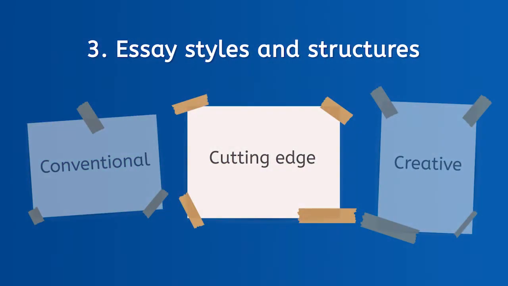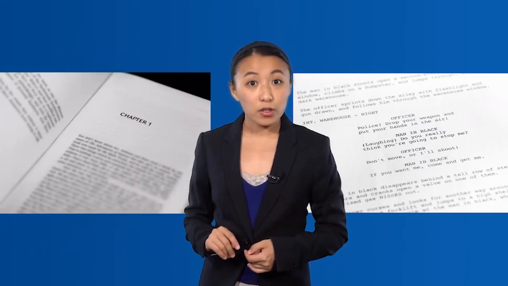What is the story you are trying to tell, and what structure works best for it? The opposite end of the spectrum is cutting edge. The cutting edge structure is experimental and innovative. Perhaps it is a poem written in iambic pentameter, or like a slam poetry performance piece. Maybe it is a movie script or a chapter of a book. You could try writing your essay as a letter or diary entry. The only limits are your imagination.